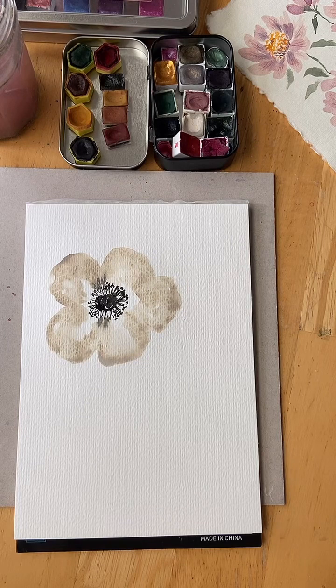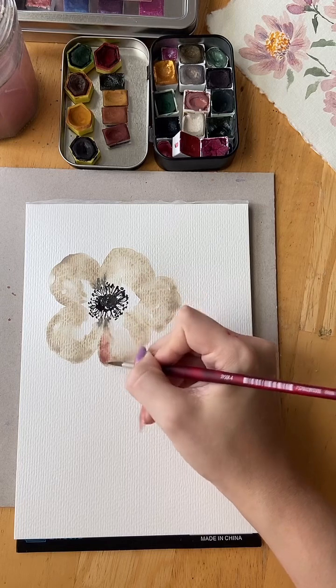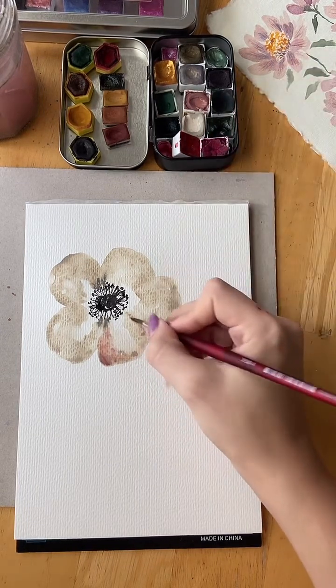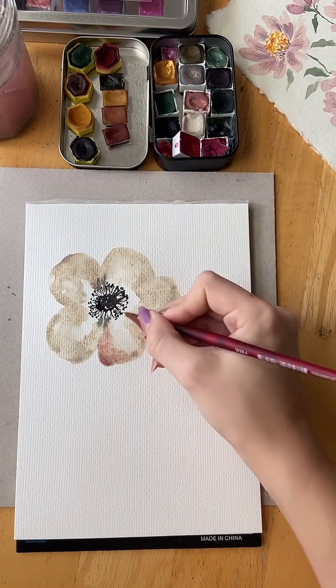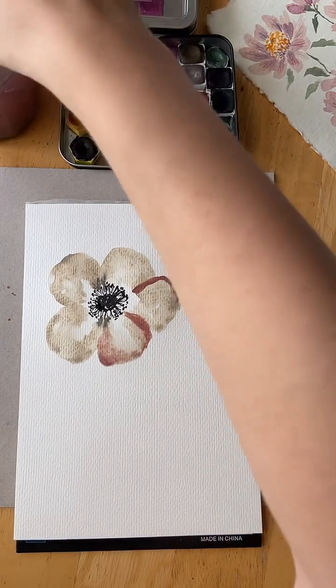This is a little flat still. I'm trying to think of what color I could add for this. This is always a good combination. A second color in these petals is always really fun. This is dusty rose. Also gives definition to each petal.